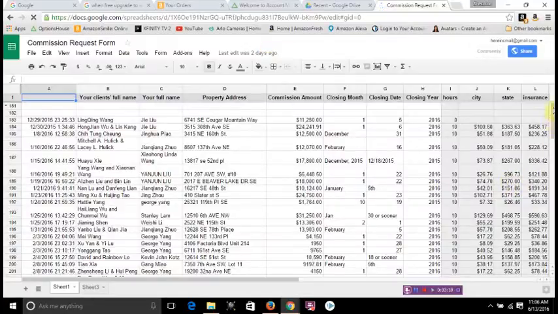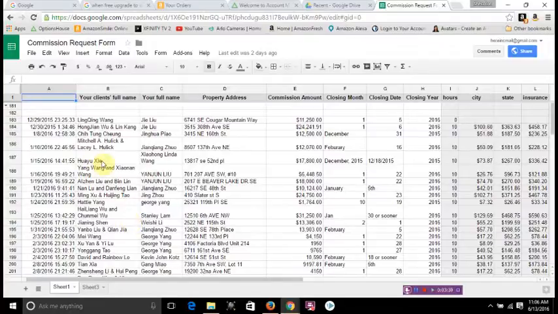After you open it, let me brief you on what this form's structure is. The first column is a timestamp. This form is input by the agent himself or herself.